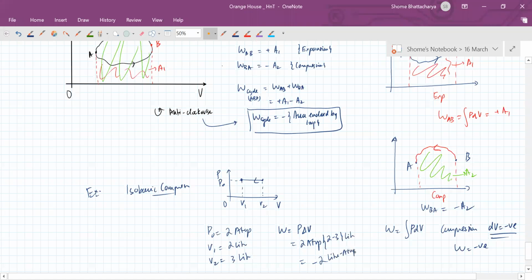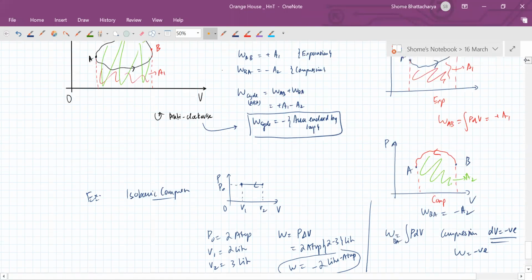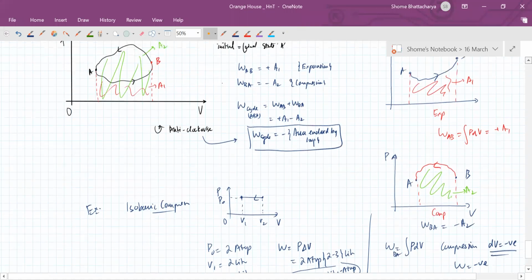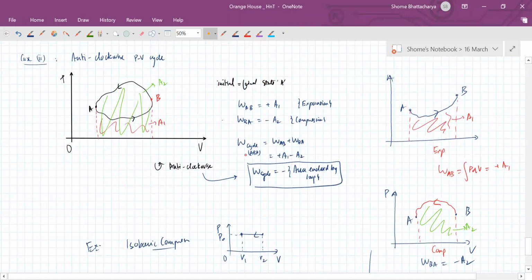So anytime we are having a compression, the work done has to be a negative quantity. That's why here it is negative of the area. The point clear hai na beta? Yes. Okay. So now you can see that this is the work done from B to A. Okay. So now the net work done is the sum of these two, na? In this cycle. So ये कितना हो जा रहा है actually?